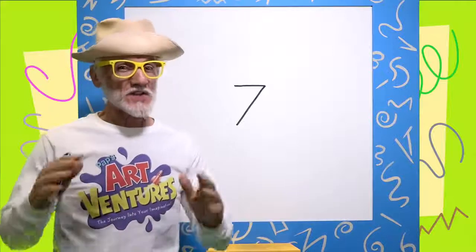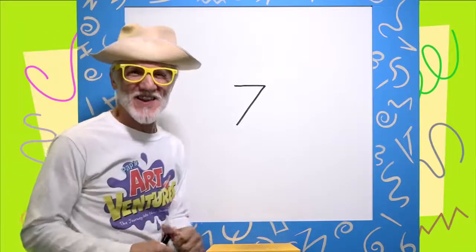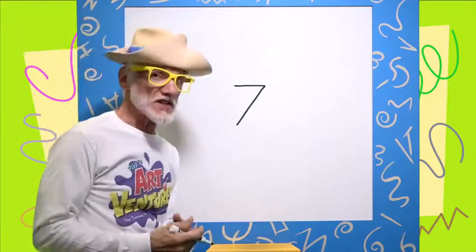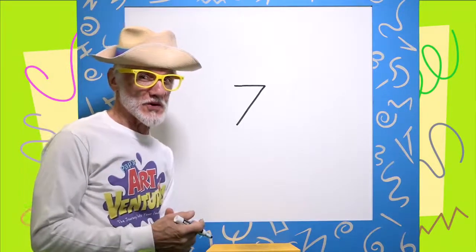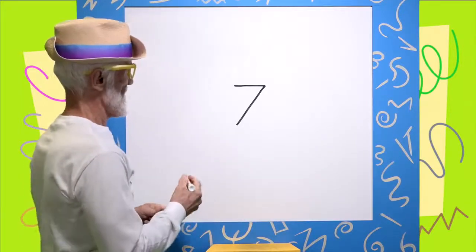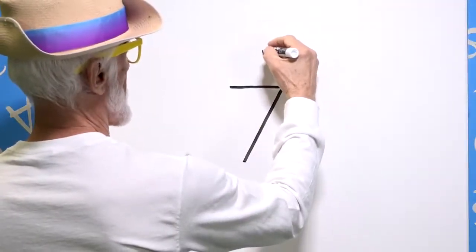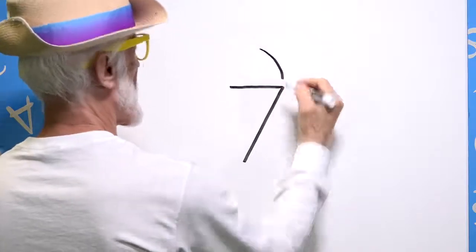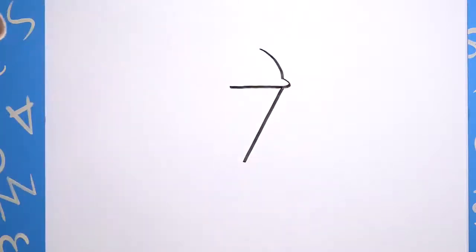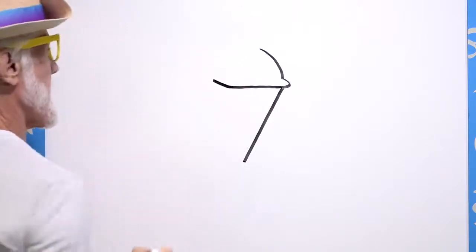It's Tuesday, and it's time to do another doodle from the number 7. Let's get started. I think I see something already. I'm sure you do, too. Just use your imagination. It almost looks like an ice cream cone, but it's not. You'll see what it is.